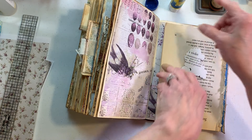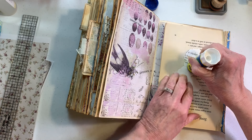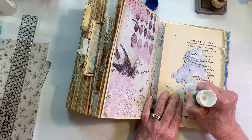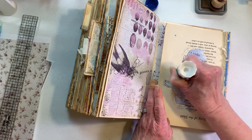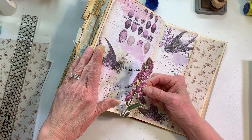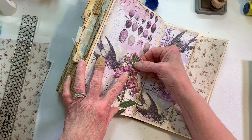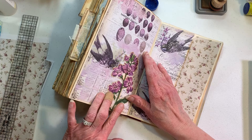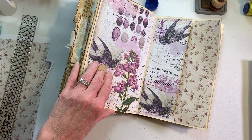Now let's flip it over and put it to work in this book on this page. This was taken out of some kind of floral book — I can't remember. I bought some and I fussy cut more than I bought. I did buy some from an Etsy shop when I first started but I couldn't tell you who it is now. Let's put it like that — I don't want to get in his face. I like the way that turned out.